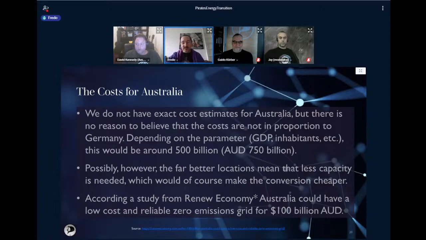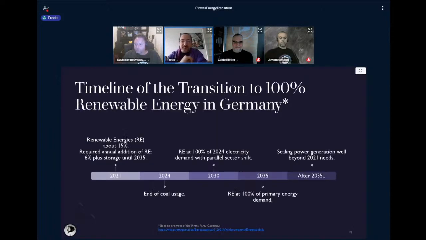And what does this actually mean for every year? So the transition, you see it, is up to 2035. Of course, we did the program last year. Now it's just postponed by a year more or less, but still manageable. This means we would have to substitute 6% of the power production plus storage every year. And that, again, doesn't look that much. So you see here 2024, we could get out of coal usage.